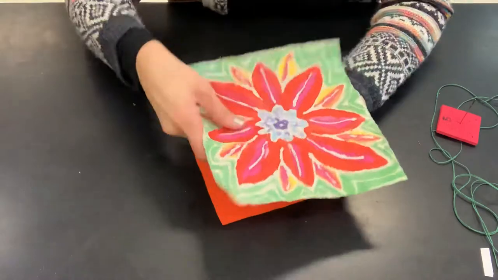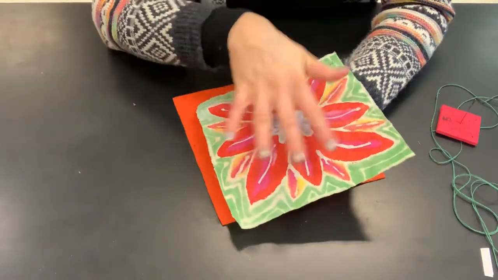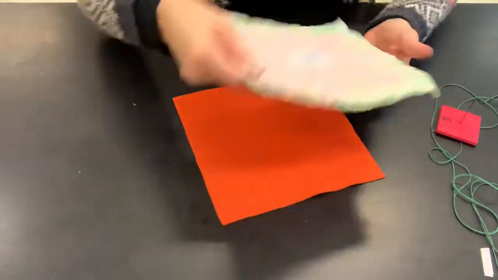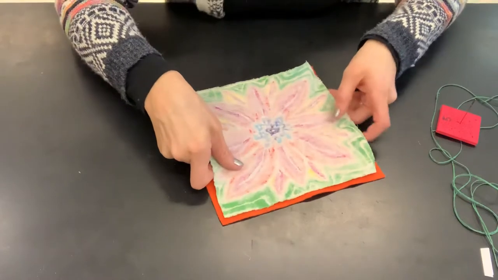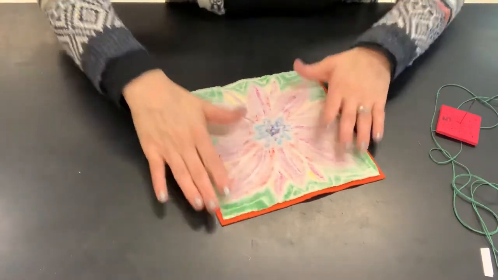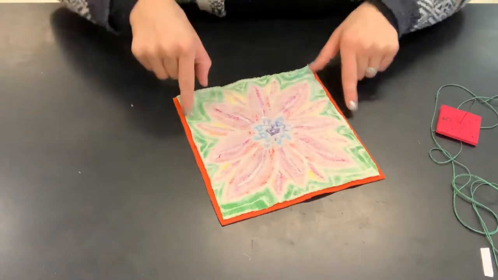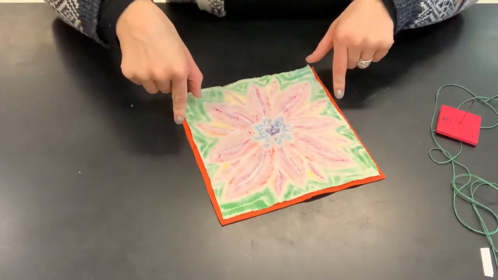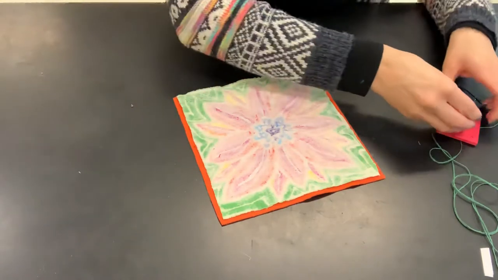So I want to take whatever is the front of my pillow, wherever the brightest colors are, and I actually want to have that facing down touching the back piece. And notice that my fabric is just a little bit smaller than the orange piece and that's fine, that'll work.